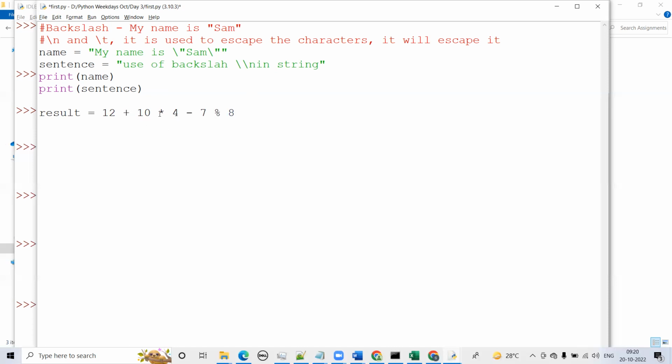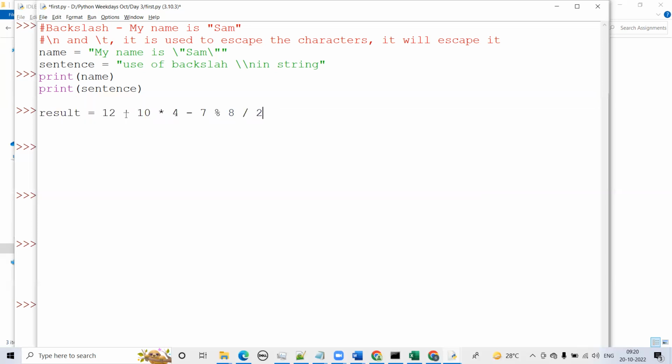So these are the arithmetic operators that we saw: multiplication, addition, subtraction, modulus, division. So what will be the output for this?